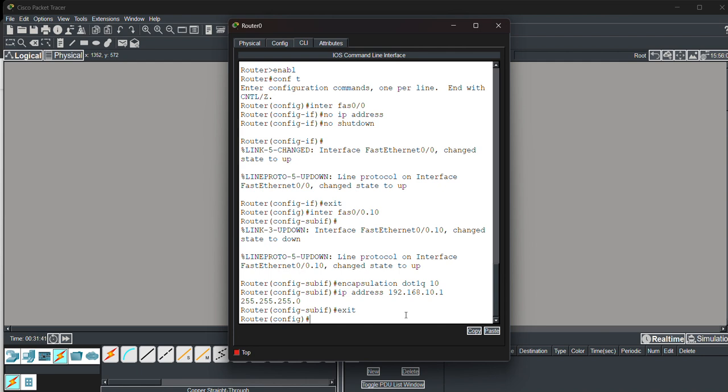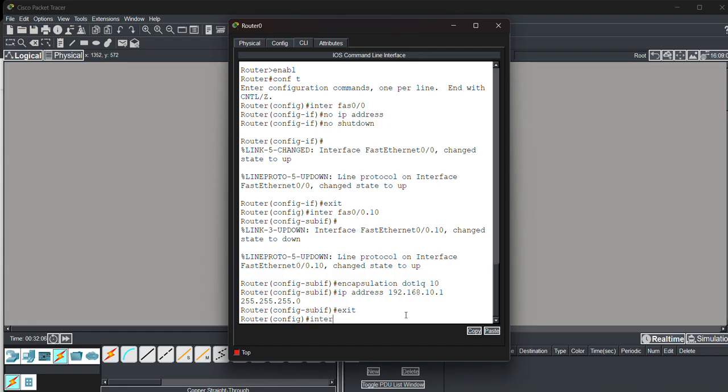Then from here we're going to configure the voice sub interface. The previous sub interface was for VLAN 10, which is for data. So now we're configuring the sub interface for voice VLAN 20. I'm going to do the same.